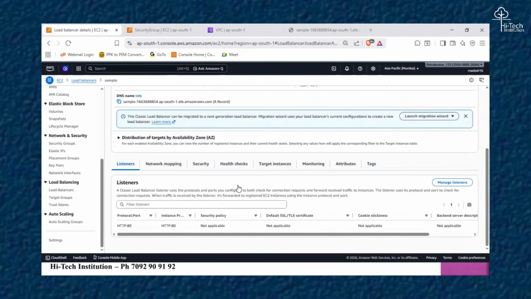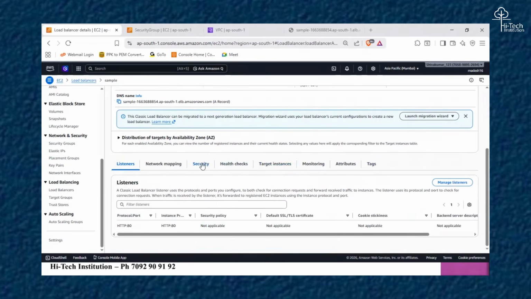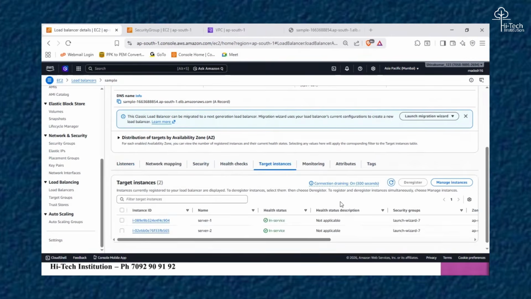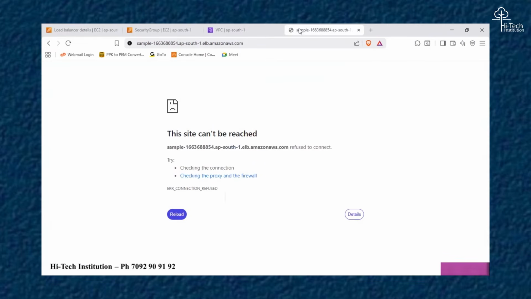Keep in mind, if you are going to work with HTTPS, 443 will come here. For now, we are trying with HTTP only. So in case your project is using SSL, it should be 443. I think good, we have updated the port. We'll check once the health check status, the target instance status. It's still showing in service. We'll refresh and confirm it. Yeah, it's in service. So we'll go to the load balancer URL in the browser. I'll try to refresh it. This might fix my issue.